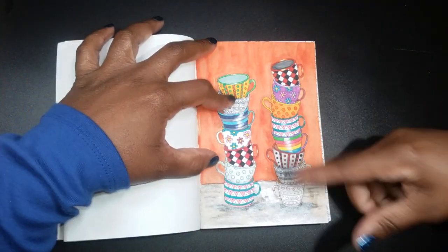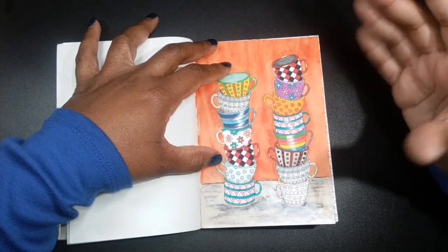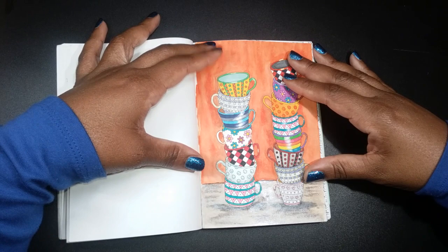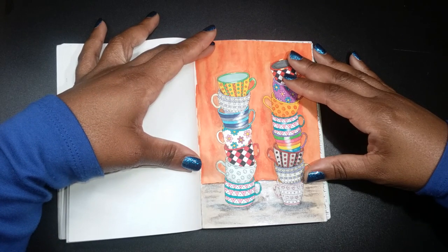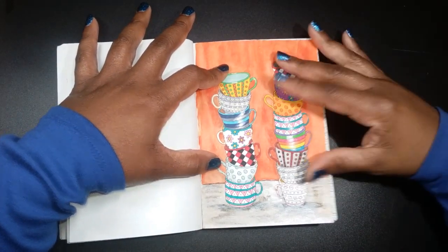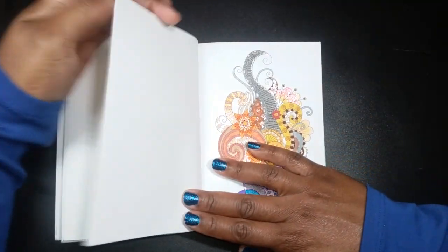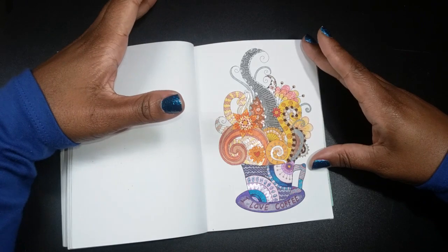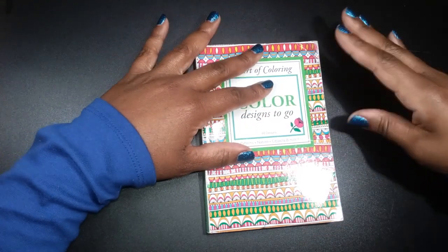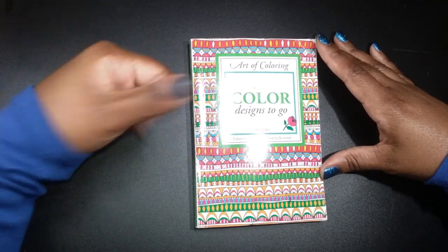True enough, if something is smaller, you can't get as much detail in it as you'd like, but that's okay. Sometimes you don't want to do a whole bunch of shading, layering, blending, highlighting, all that good stuff, but you still can achieve some if you'd like. Or if you want to straight color it, you can. But even with straight coloring, if I was straight coloring a larger image, it would still take me a long time. So guys, yes, this is my new key to coloring.